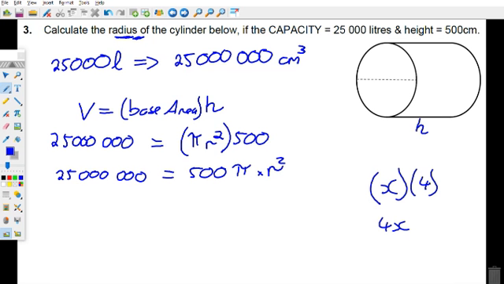We're getting there. Do you know what 500 is? Can you count to 500? Yes. Do you know what pi is? Is there a button on your calculator for pi? Yes, so both of those are known values. So what can we do? We can divide by 500 pi on both sides. This 500 cancels with that 500. This pi cancels with this pi. So we're left with 25 and many zeros. Put that in your calculator, what do you get?